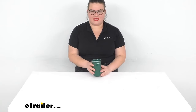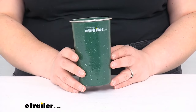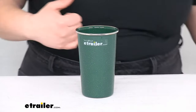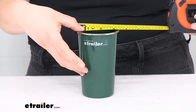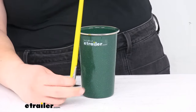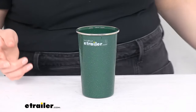This is a pint glass so it holds about 17 fluid ounces — nice and functional. It's still very stylish with that kind of green speckled with white design. The diameter up at the top is about three and a half inches, and the height overall is about five and an eighth or five and a quarter inches.